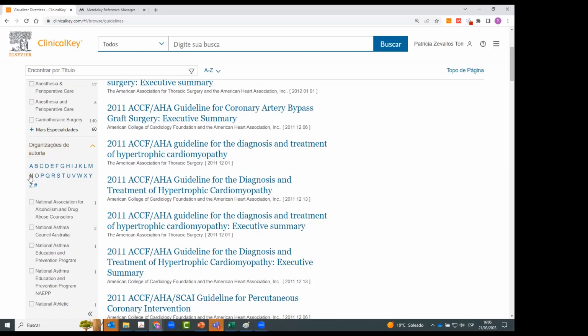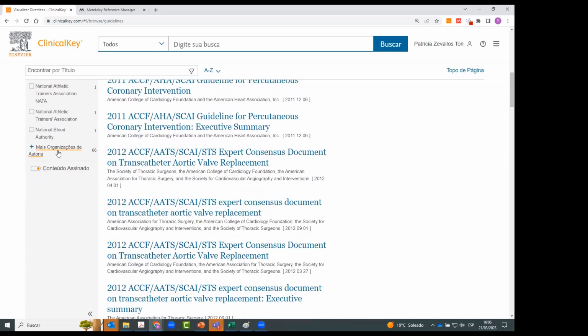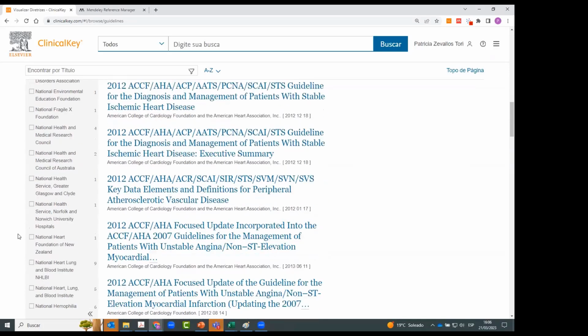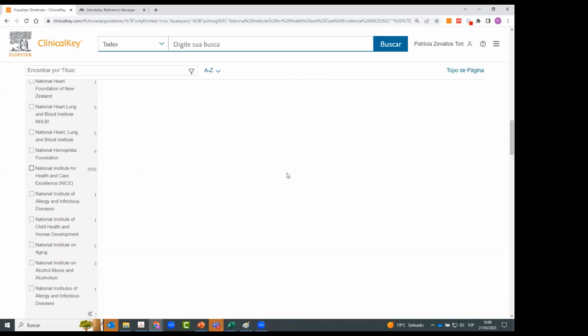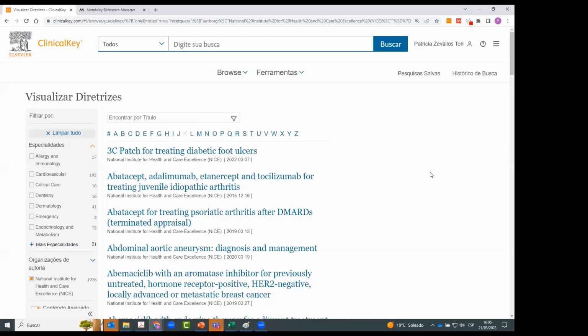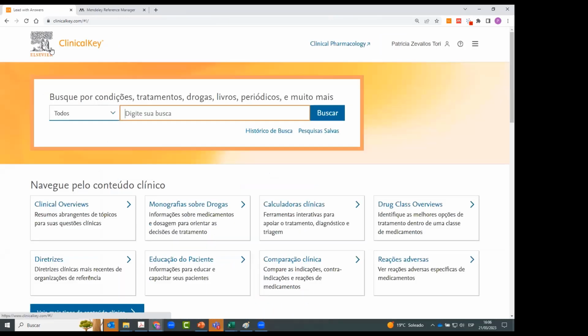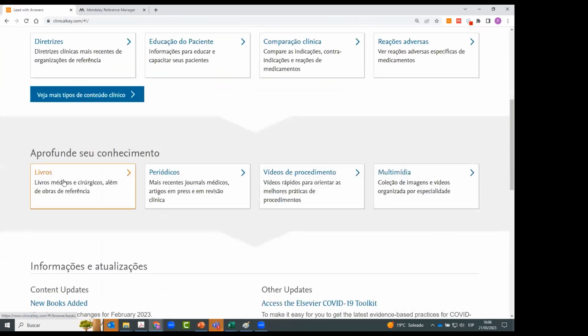We have included in ClinicalKey the NICE guidelines. They are in organization. You click on N and then more organizations, and in here you will also have these NICE guidelines inside ClinicalKey.